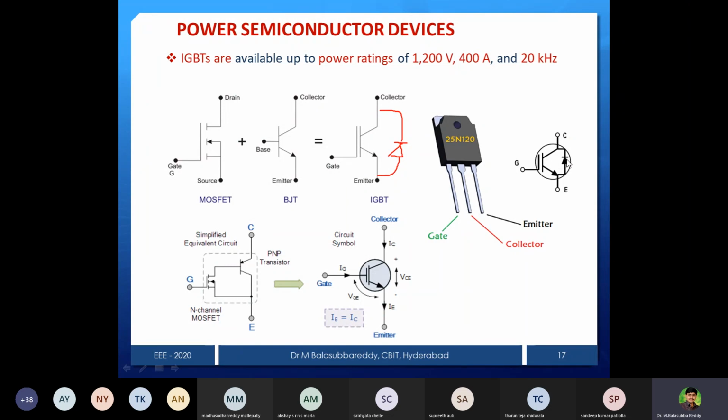Here there is an inbuilt diode. That will act as feedback when our switch is in the off state, and whatever energy is stored in the elements will be dissipated through that diode. That is the reason for the feedback diode. In the olden days, we would have an IGBT and connect an anti-parallel diode. But now the latest IGBT comes with the diode directly inbuilt. We can buy that IGBT directly and design our inverter.